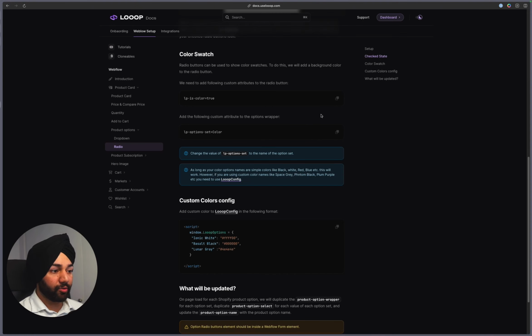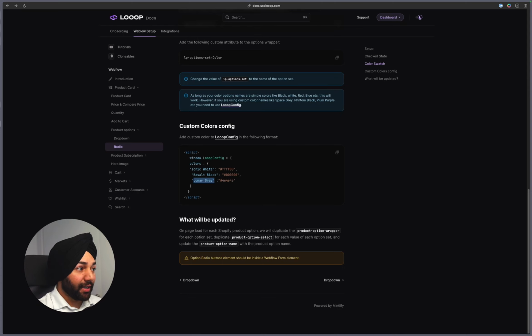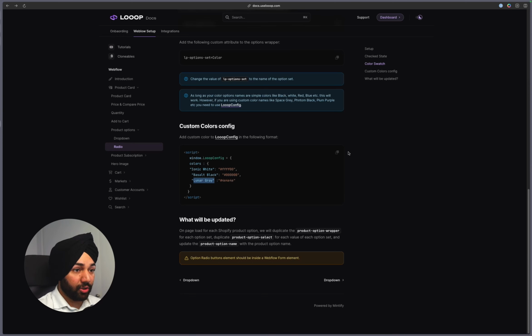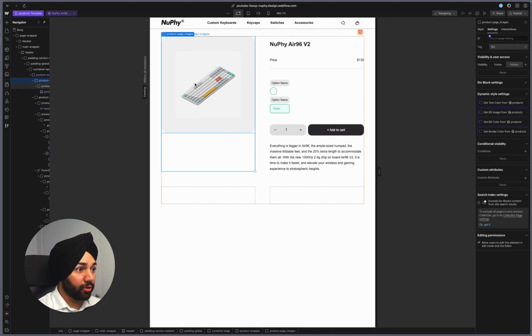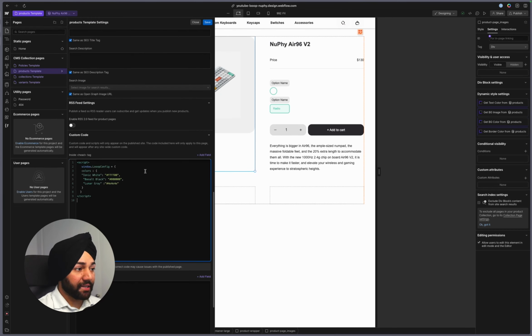So if we go back to our docs, we need to have this thing in the header of the page, because the browser doesn't know the different color names, like Iconic White or Lunar Gray. The browser knows the simple colors like white, black, yellow, right? But as you can see in the demo as well, our colors are different. They are not the conventional naming scheme, right? So let's copy this and then come here, and in our head we will just paste this, right?